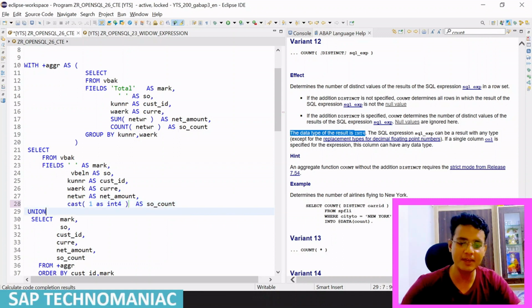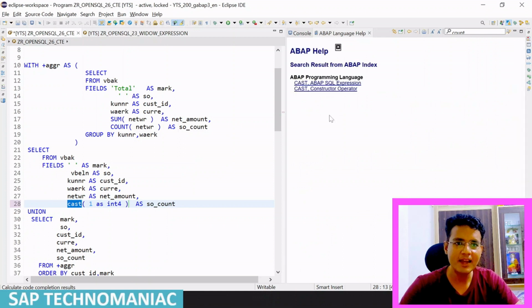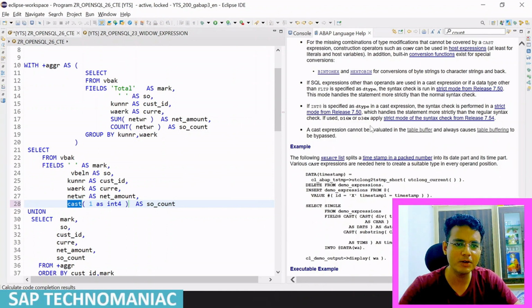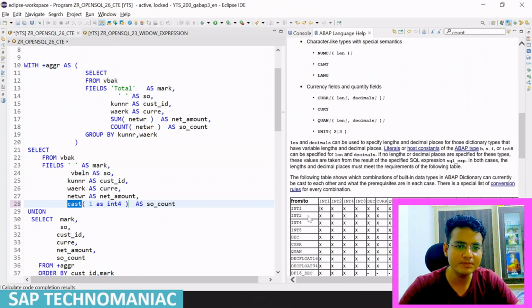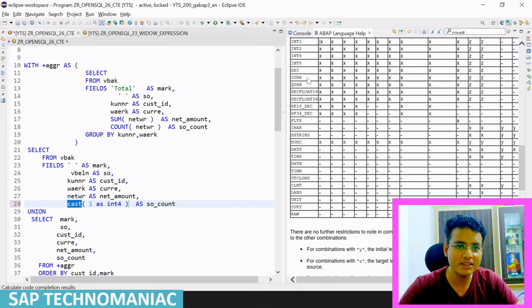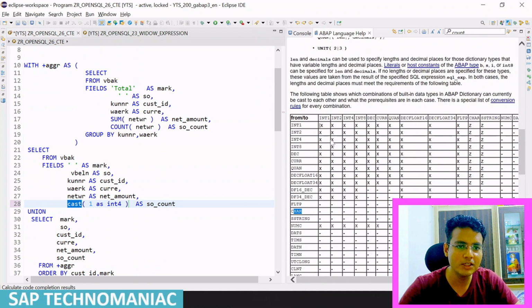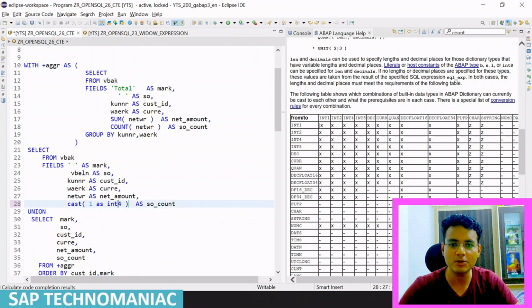As I told you in my last video as well, you have to press F1 again, and if you open this one, CAST ABAP SQL, you can see you can't convert this particular character value to the integer value. You can convert character to string, but you can't convert from character to integer value. So that is the reason the cast operation was not working.